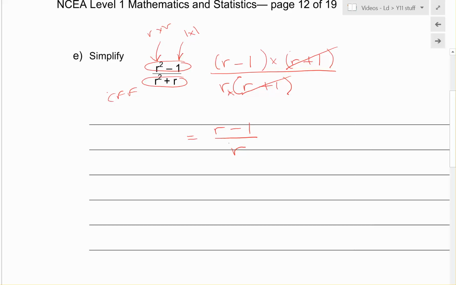Now it would be tempting to cancel out the r's at this stage, except that we have the subtraction on the top line, so rather than having factors. And if you're ever wondering about that, you could try with an example and ask yourself what that might equal. 3 minus 1 is 2. It should equal 2/3. But if you come along and see the same numbers and just cancel, you wouldn't get 2/3. So that's why it's really important that you can't cancel anymore at that stage.